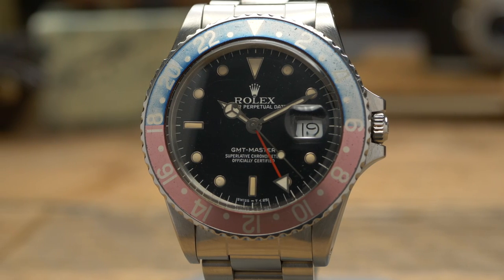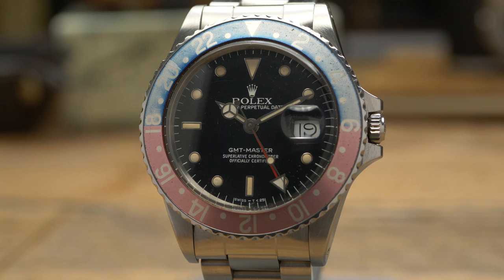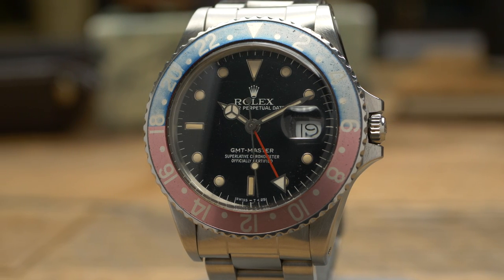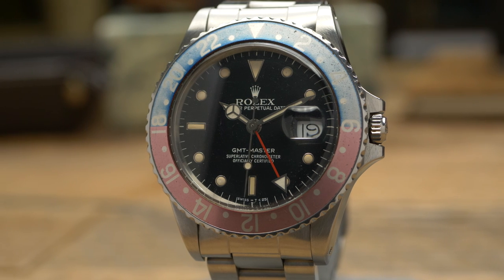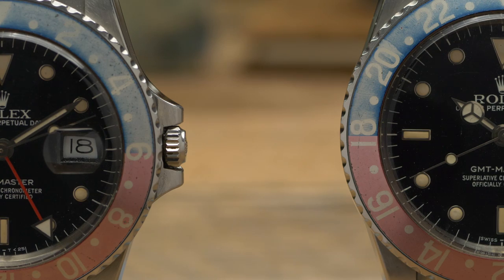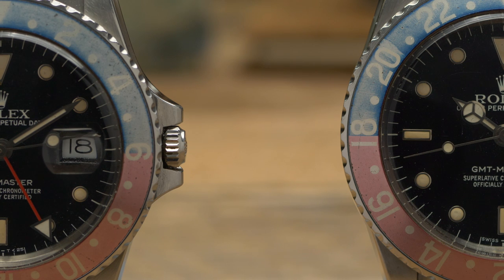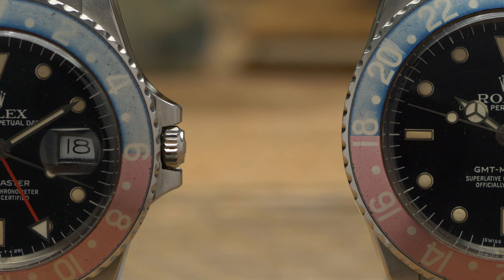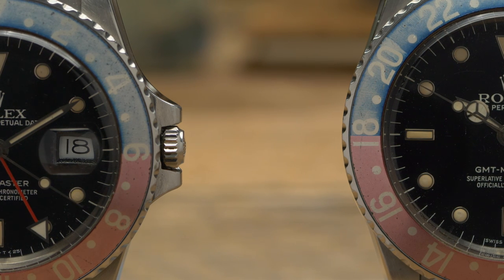But what that adds is quite a lot of intrigue for today's collectors. I don't even know if it has a nickname like Spyder dials — I don't know if people call it the orange peel dial or something like that. I haven't heard a moniker for it. It's just kind of off the beaten path. Some people would even consider it damaged, but that kind of goes for any type of patina — whether it's tropical or otherwise, and obviously those carry a significant premium. Even the bezel itself — at what point does damage and patina cross up? But in this instance, both the dial and the bezel, I think it really adds to the overall appearance of the watch.